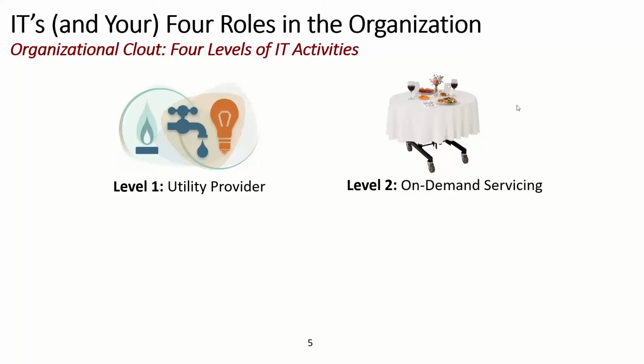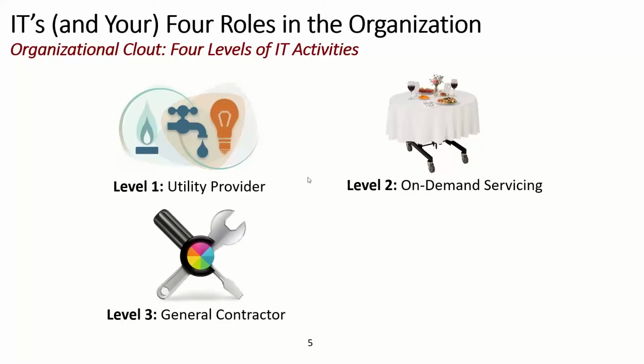So now let's move to level 3. Level 3 is general contracting. This is the equivalent of you deciding to put a new garage on your home. So what do you do? You call a contractor, and they bring in subcontractors to excavate the ground, to put up the walls. They'll bring in roofing people to put on the roof, an electrician, etc. Well, what do we do in IT, particularly in a project management role? We may be doing all the work internally, drawing on the various resources that we have within the IT organization, or actually going to third-party vendors.